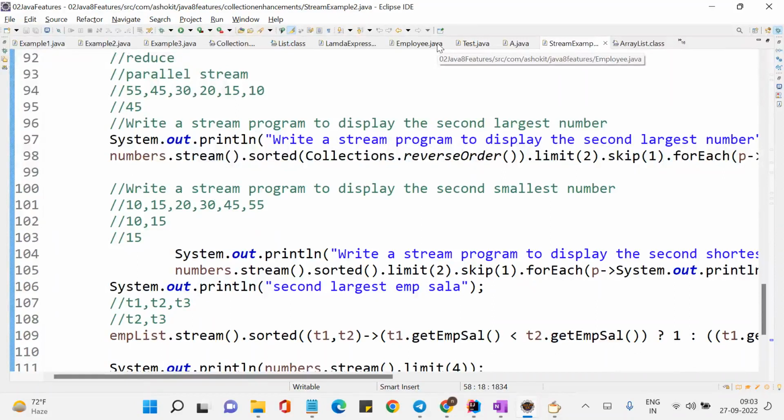Whatever we mention in the limit method, it will limit the output. From the 0th position to whatever the mentioned position, it will print the output, and the remaining it will ignore. The skip method, as the name itself says, skips the elements from the 0th element up to the position you mention. This can be used to find the first highest salary, second highest, third highest, or the fourth, fifth, sixth highest salaries. On top of the sort method, you need to use this one. We saw programs yesterday for the second highest salary, second smallest salary, first highest salary and third highest salary.